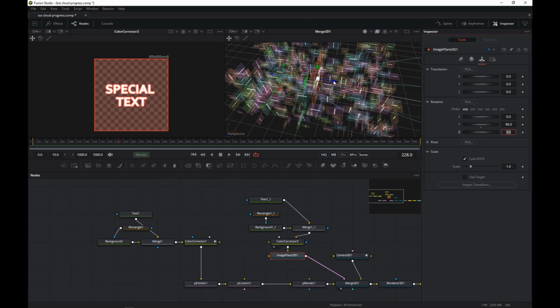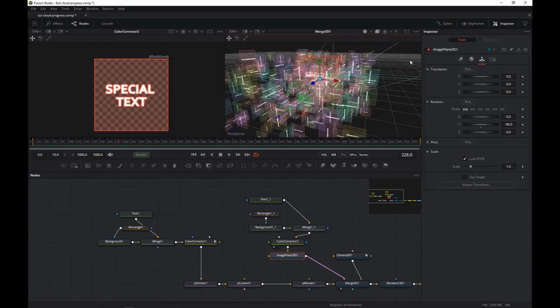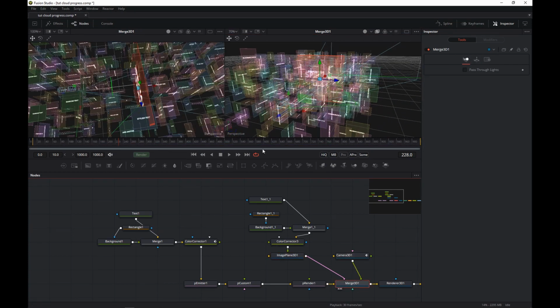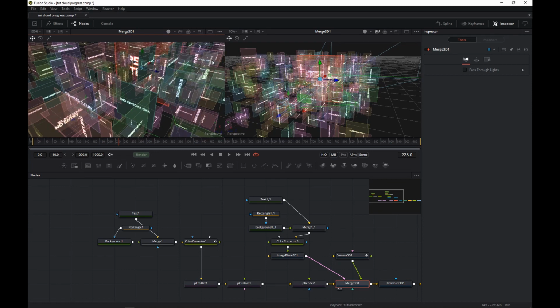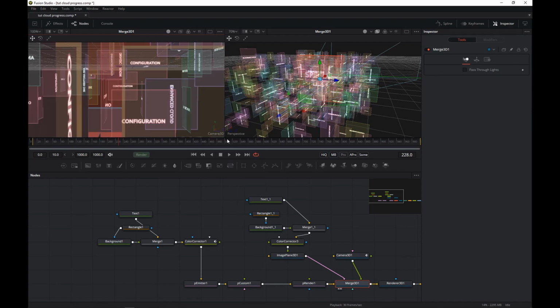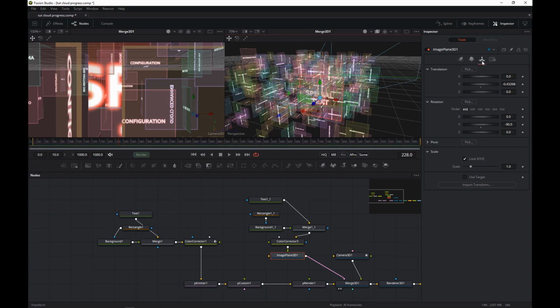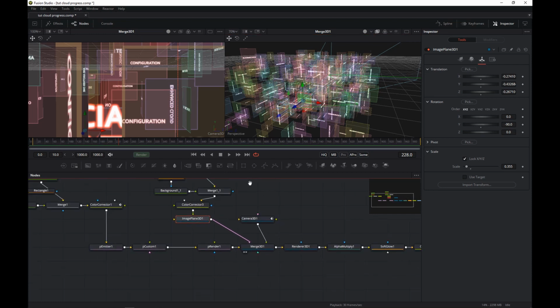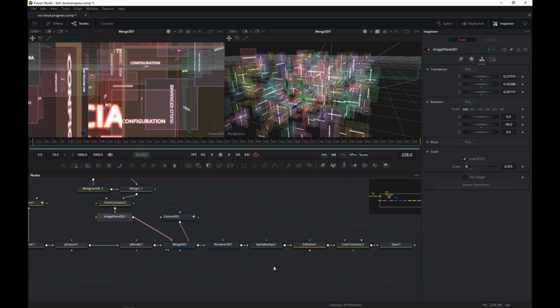Like for instance, if we rotate it around on the y-axis, -90, and then it's sort of in front of the camera. Let's have a look at the camera there. Maybe we need to have a look at the camera itself, the viewpoint. I can't quite see it. Right, so I'll probably need to move it around a bit. Now I'll move the merge node, but I want to actually move the image plane and scale it down a bit, move it around. Doesn't really matter for now. It's just for illustration purposes. Right, so we can leave it for now, but as you can see, it's a way to get a specific text in front of the camera at a specific point in time.